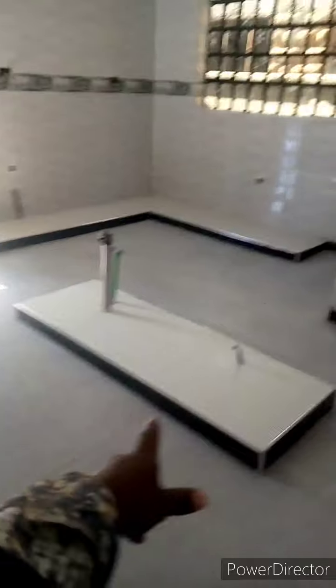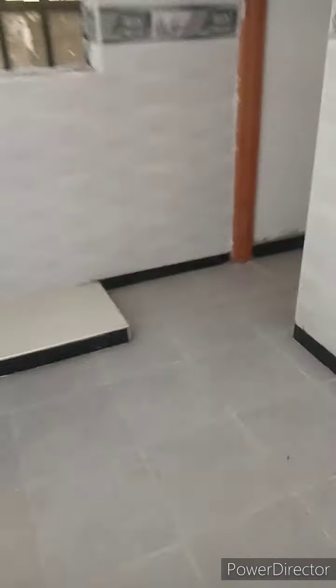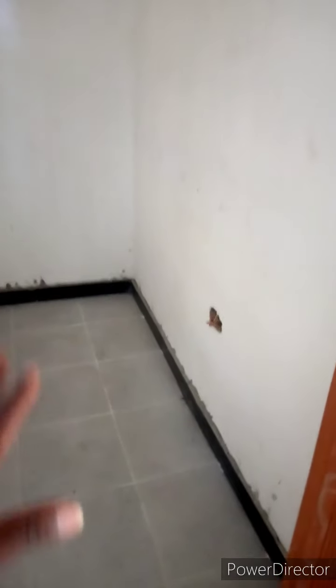This is the dining area — very good natural light. We go to the next part, which is the kitchen. I love kitchens! Right here we're going to fix what they call the island table. This is the choice of tiling — this is how the tiles look. This is the kitchen store, where you put your cereals, groceries, and such things.